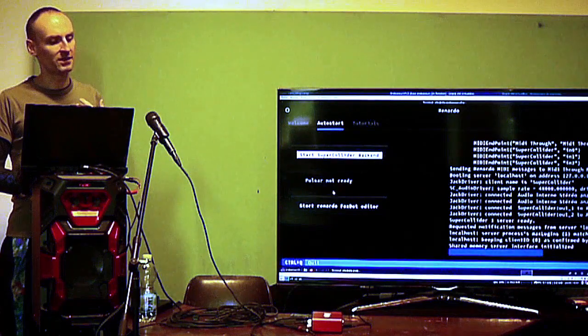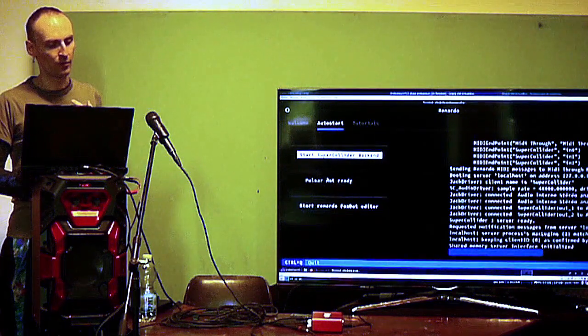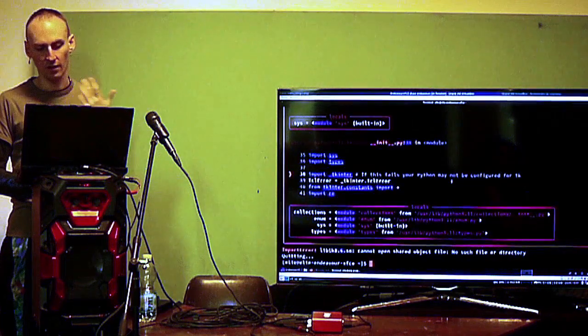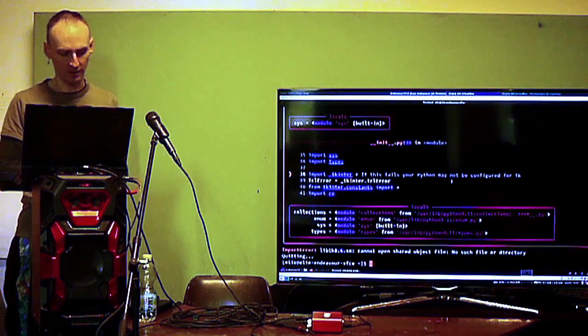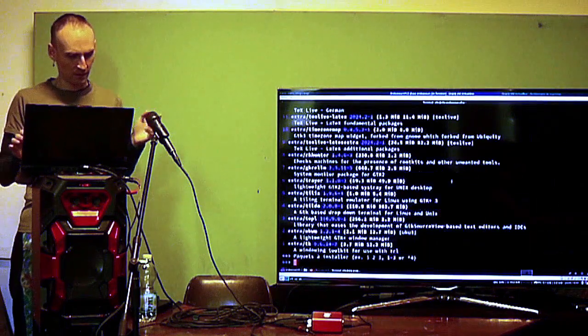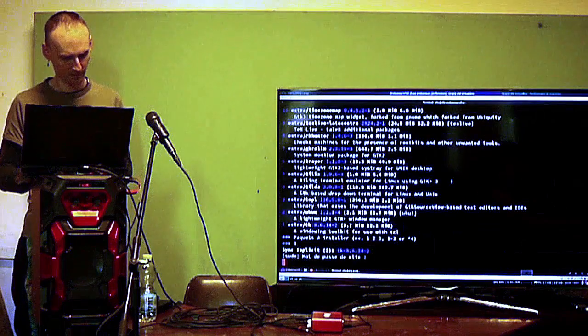I didn't install Pulsar here, so it doesn't find Pulsar, but I can still try it with the Foxdot editor. But it doesn't work. Yeah, I need to install TK. Okay, all right. What is TK?